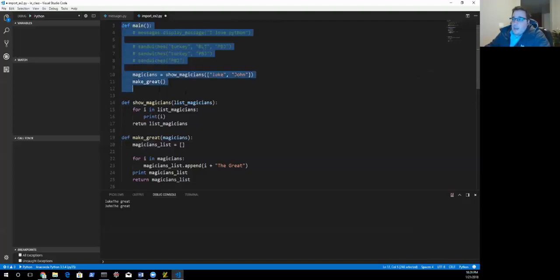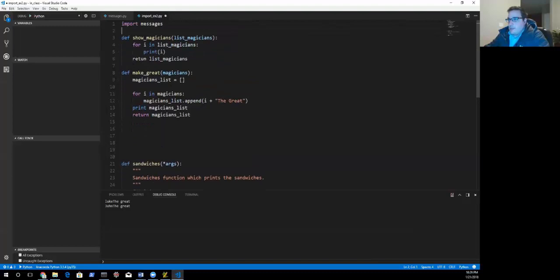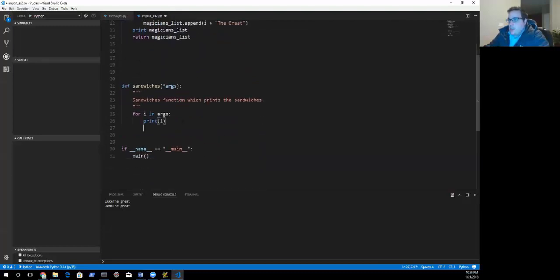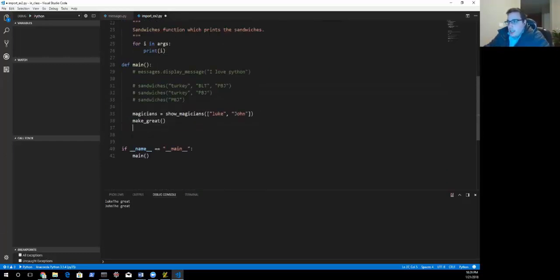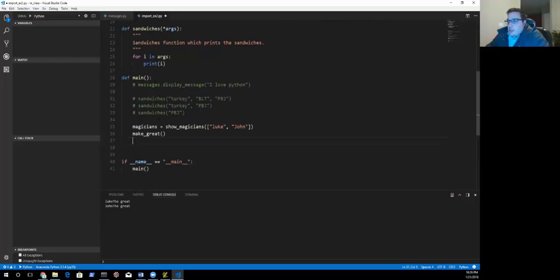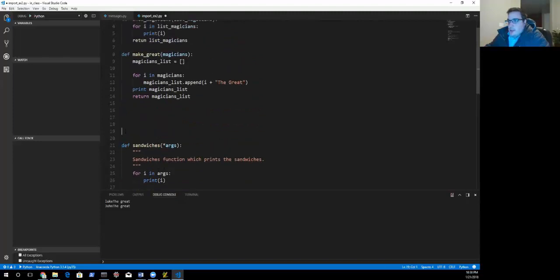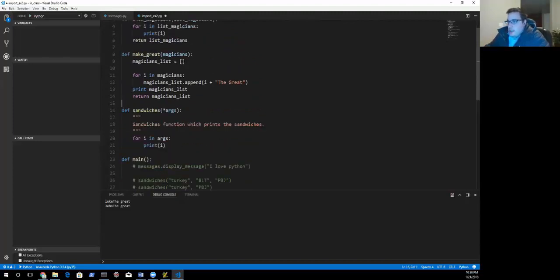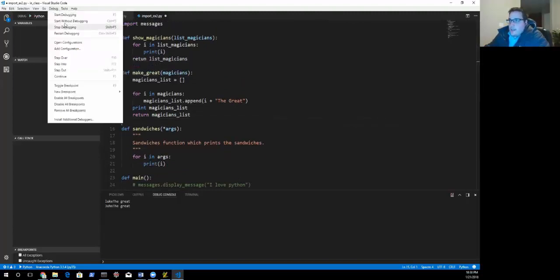Also another comment, your main function should always go at the end of your module, so your main function should be down low here because Python reads from top to bottom. So typically I have my main function below. I'm doing some cleanup on the code. So there, now we run this.